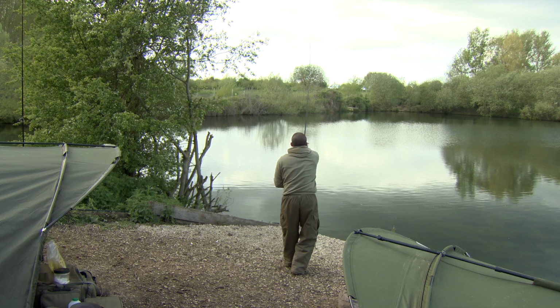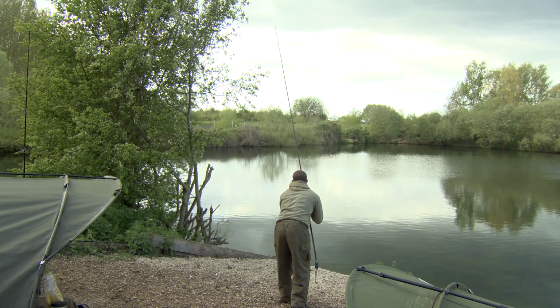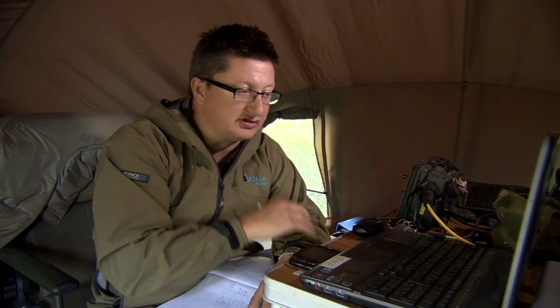What we've noticed on his last cast, he'd gone just past the camera and closer to a shallow area where the fish are spending a lot of time, where the inflow pipe is pushing in and the fish like to be in that flow. And although we're seeing a lot of activity in front of the camera, it just didn't seem like the right place for a bite. It was almost too shallow.